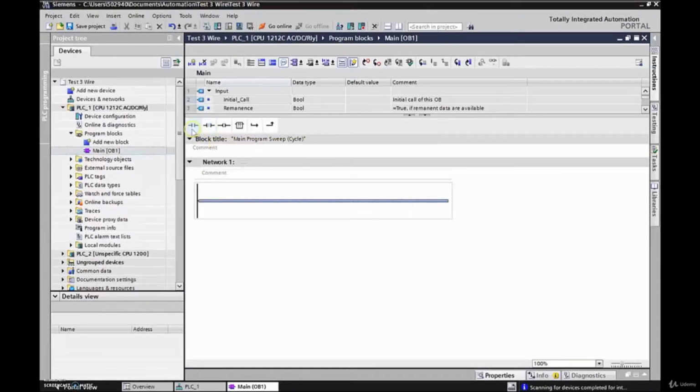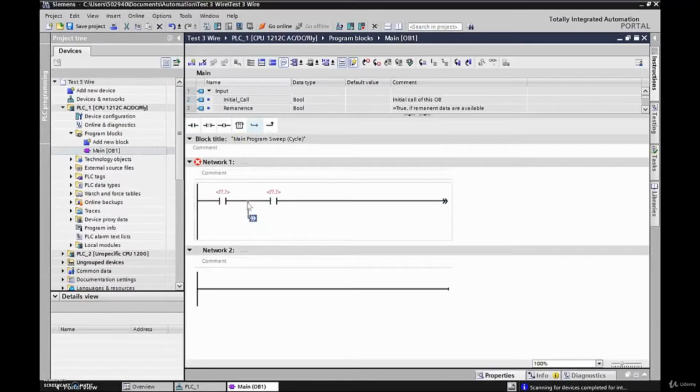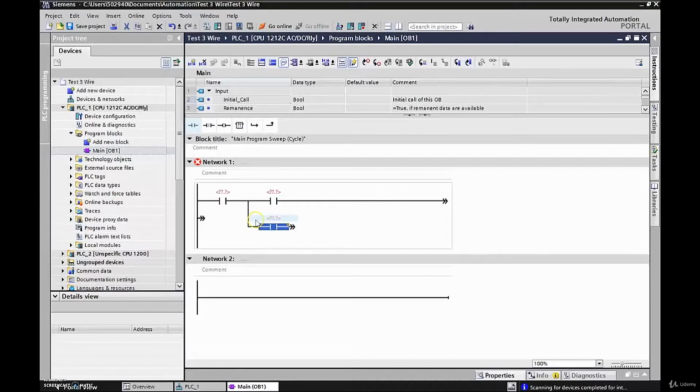Now look, they label these exactly the same as the Telemecanique. Different from the Allen Bradley, which had XIC and XIO, these use the normally open contact and normally closed contact. Those are their names for the XIC and the XIO. Similar to Allen Bradley, you grab this, bring it down until you see green, let it go, and that drops in our first device.